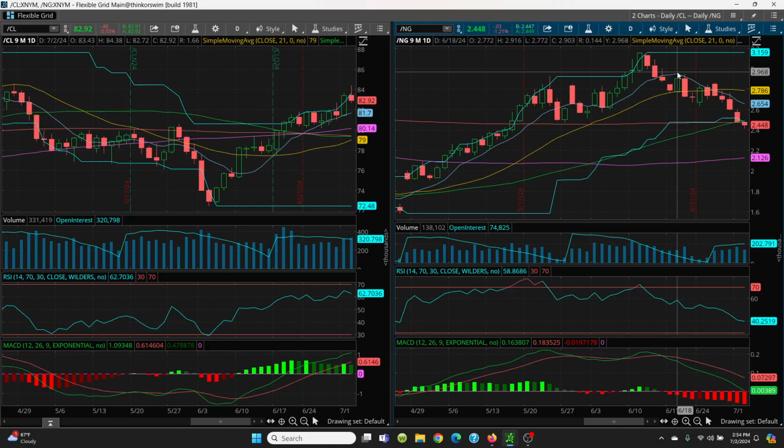Now, when those futures open here at 6 p.m. tonight, it's not going to be 2.65. This is going to be lower, okay? So you'll probably line up right with that 2.63, if not lower. That bearish cross is always the kiss of death. If somehow you get above it, then you have your 21-day SMA right there.